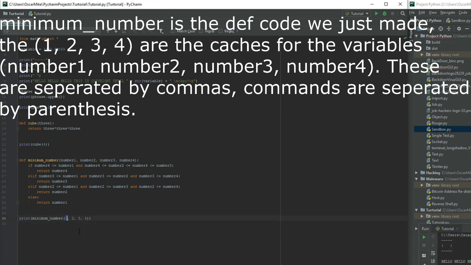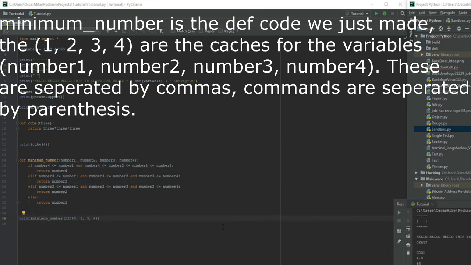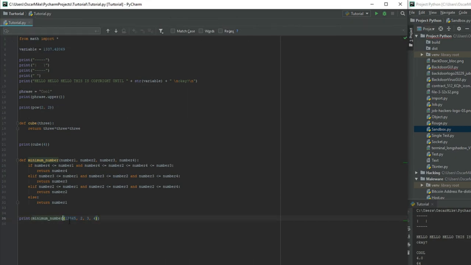What if number one was actually not one, it was actually a bulb? It's gonna print out two. Look at that, it prints out two. Amazing. All right, so we made a little program there, minimum numbers. I don't know why anybody would need to do that, but you could. You don't have to do this a few times like the cube I just did, it'd be very useful. It could be sockets, internet. Pretty sure there's sockets where it has to find a minimum number somewhere around there. So it is pretty useful.